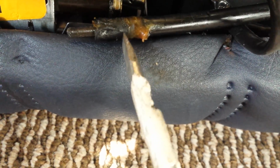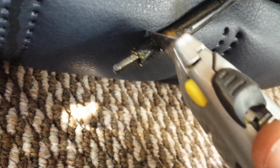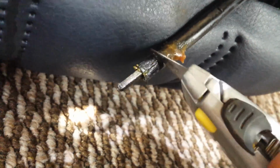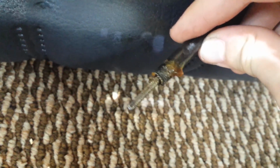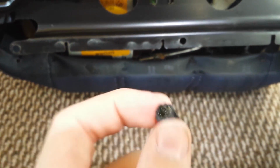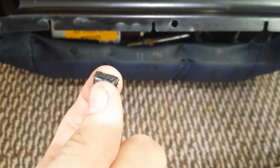So at this point, that's where you would take your razor and just begin sawing away at it. Don't saw the wire, just saw the rubber. And as soon as it's off, this is what you should have. You should have a lot more room. So it looks like the same before, and this is the amount of rubber that I took off. I'm 17, so guess the size of that if you want for my finger.